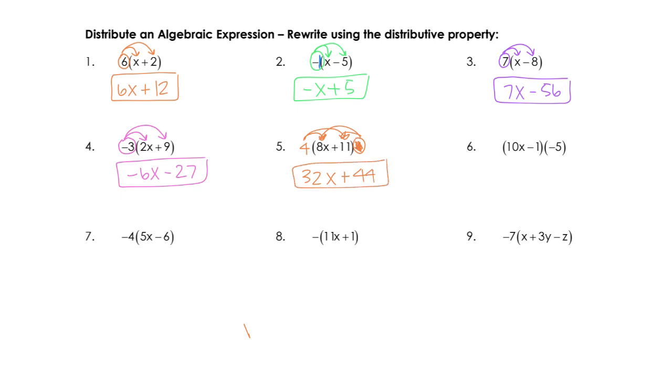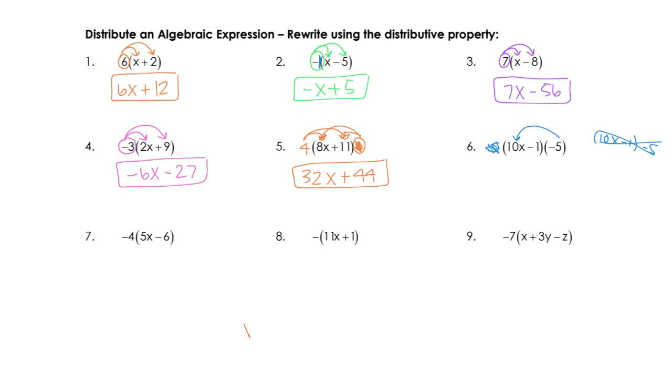You do have to have a sign in between the first term and the second term. If it's positive, it would be a plus sign. If it's negative, it would be a minus sign. On number 6, again, we have the -5 on the backside. You'll notice it's also in parentheses. The reason is that if they wrote it as 10x minus 1 and then just put the -5 on the end like that, it would actually look like it's -5. This would not be part of the distributive property. We would not distribute on that one. So that's why the parentheses are there. But again, like number 5, if you want to move the -5 out in front, you are more than welcome to. But we will go ahead and distribute it from the backside so that you have an example of both.